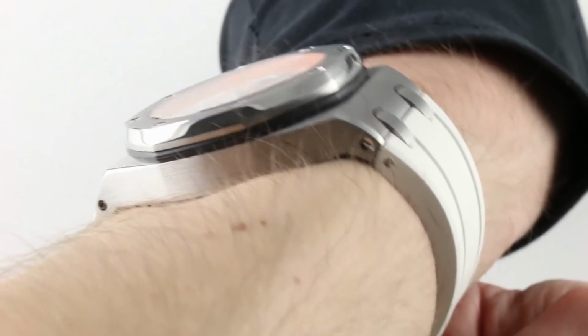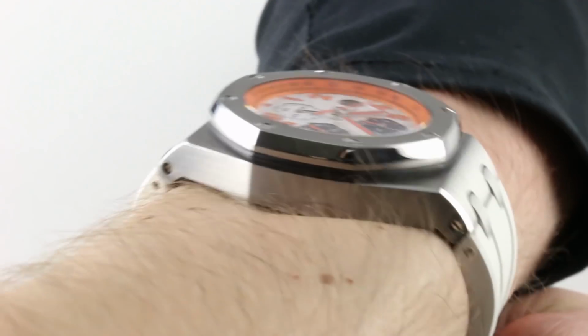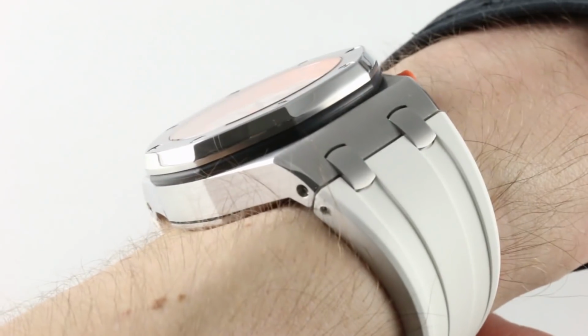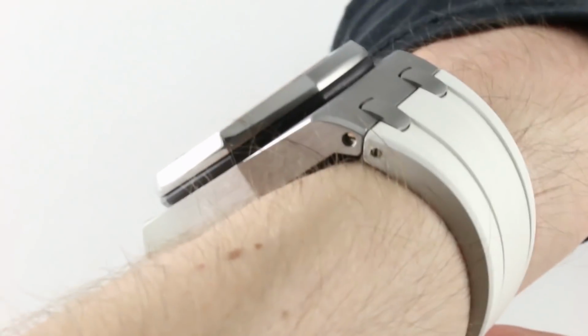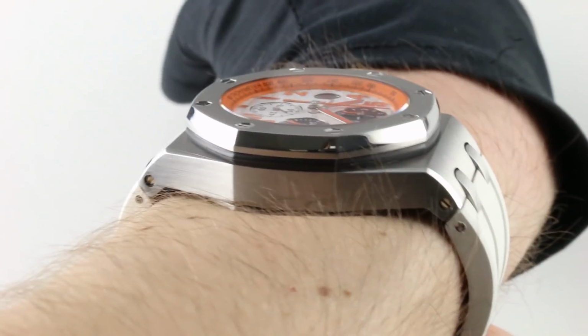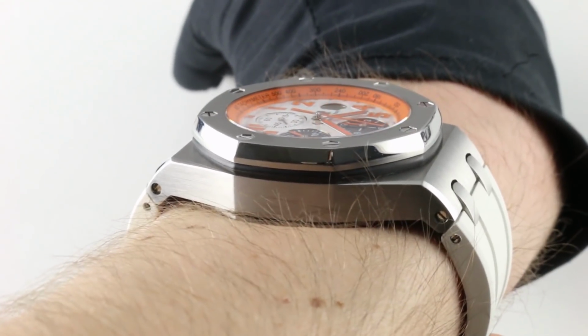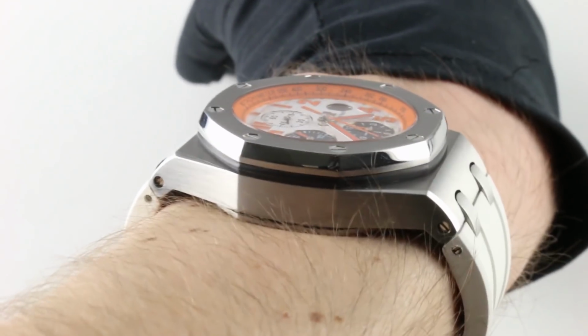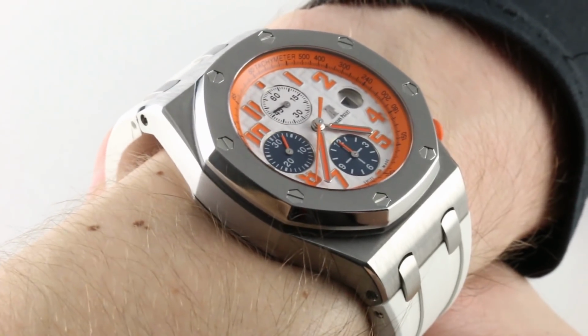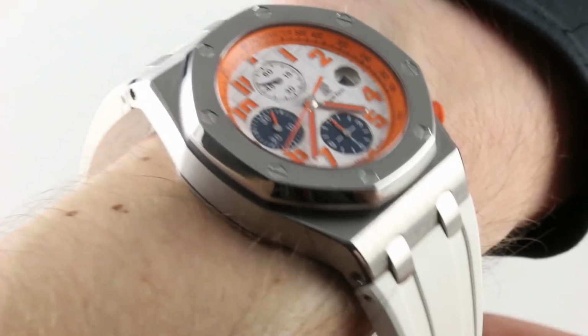Lug to lug, it really spreads its wings, or I should say its lugs. 54 millimeters across the wrist, and that's before you include the plots, those twin intermediate links that join the strap to the case flank. If you measure from plot to plot, from side to side, you wind up with a more robust 58.1 millimeter measurement across the wrist, so this is a large watch. Don't let the 42 deceive you. Think 44 or 45, and you've got the general idea.